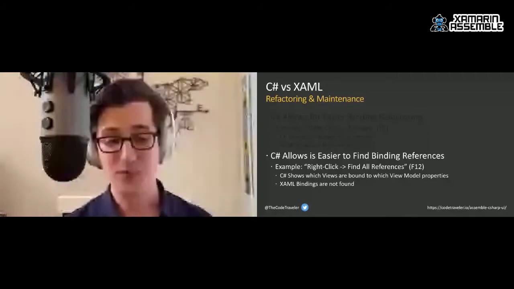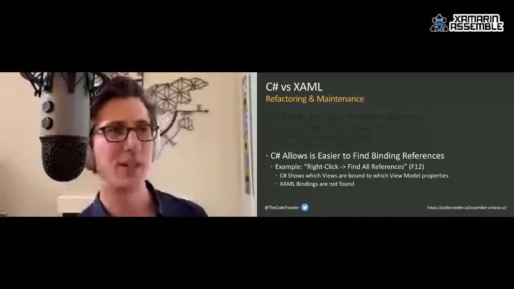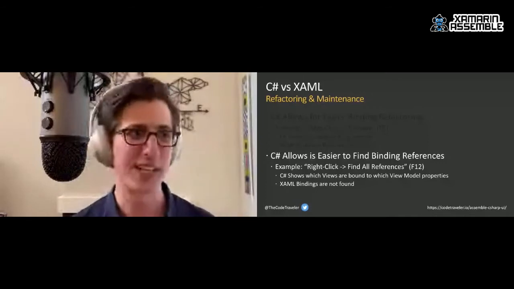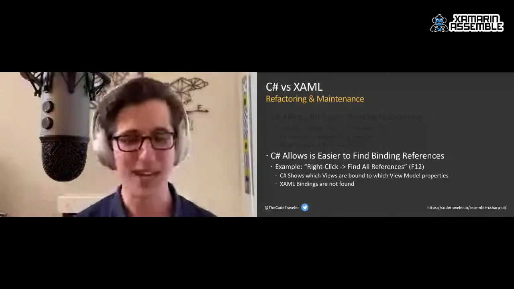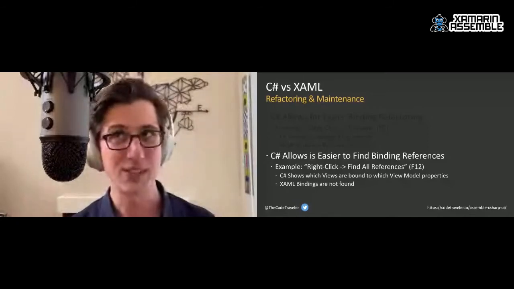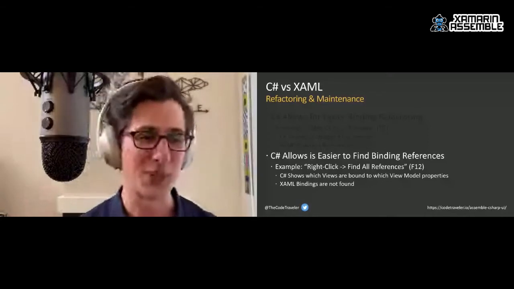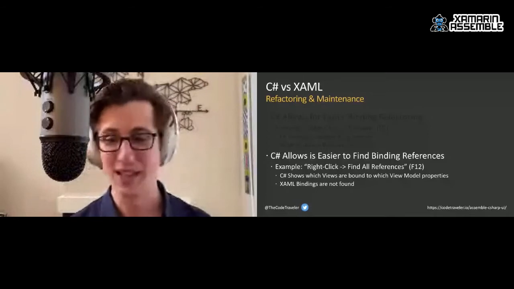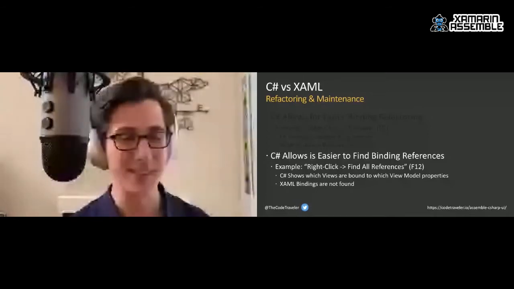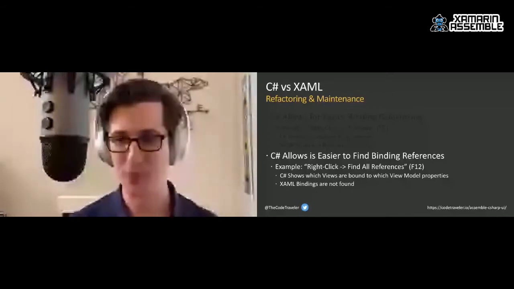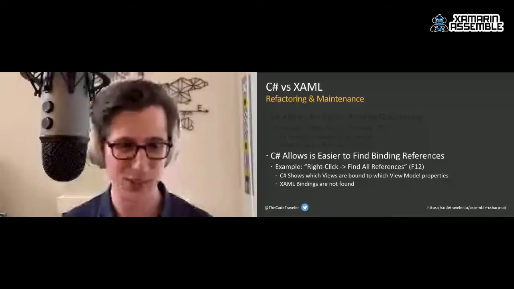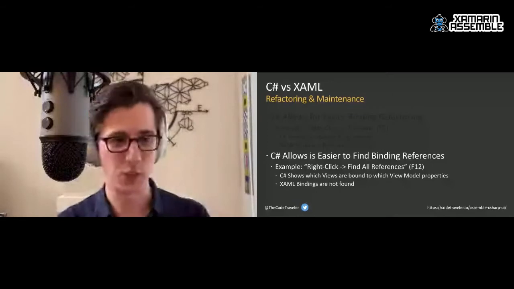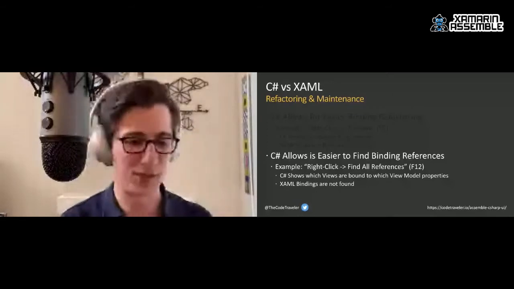If my UI is in XAML, nothing shows up. And I've chatted with some fellow Xamarin.Forms developers, because this is a big deal for me, especially when I'm maintaining and refactoring apps. So I asked them, how do you find the binding references? And the best answer, or I guess the best solution I've heard so far, is just to use the search. So like find all and see where the names match up. And hopefully you haven't duplicated the name like IsBusy, because the search will show you where that binding is being used in every single file. Whereas what's nice with a C# based UI, find all references will just show you the bindings for that specific property.